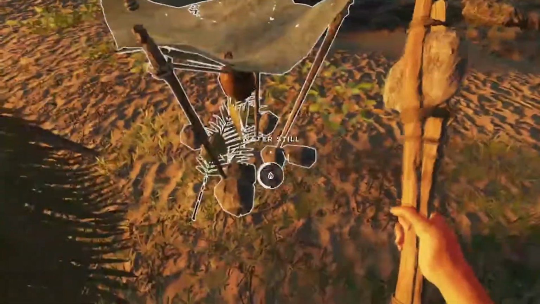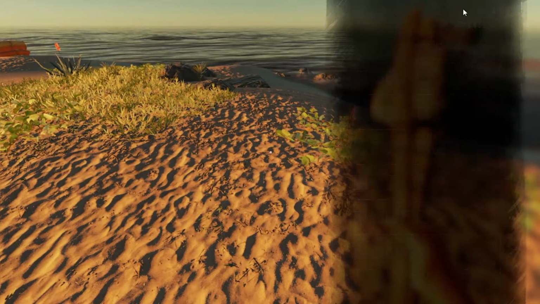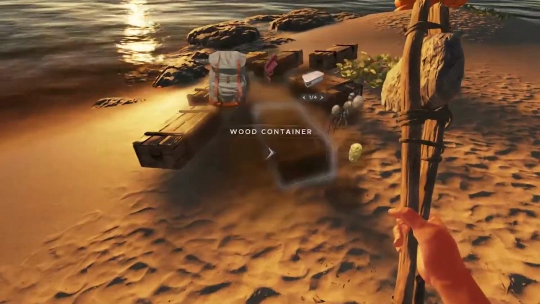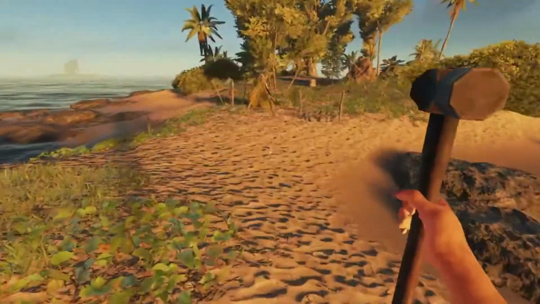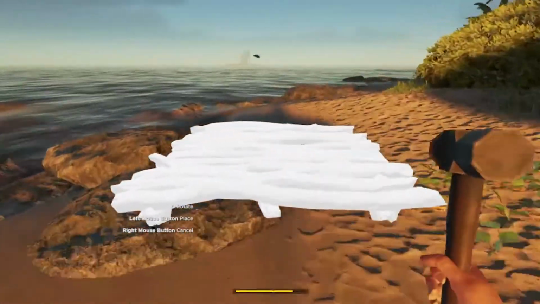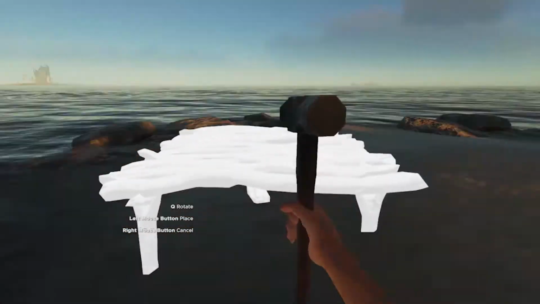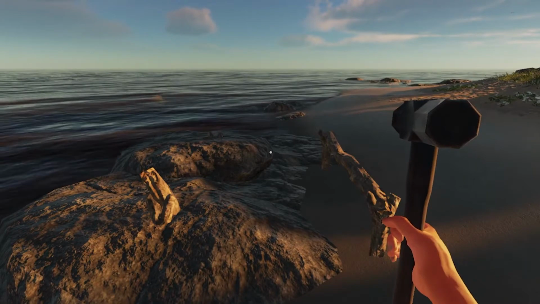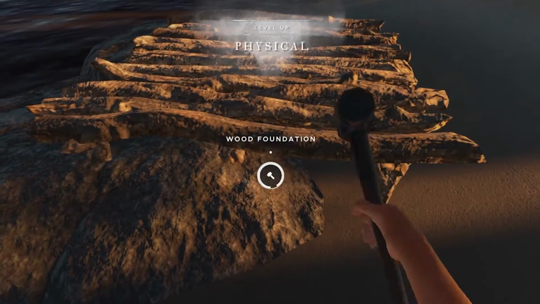Let's go ahead. We can start with making a wood foundation to place our raft on, because you need something flat. We got a hammer somewhere. There it is. So let's go ahead and build this foundation. I'll make it over here near the water. I'll make it right here. I'd like it to be somewhere flat. Alright.